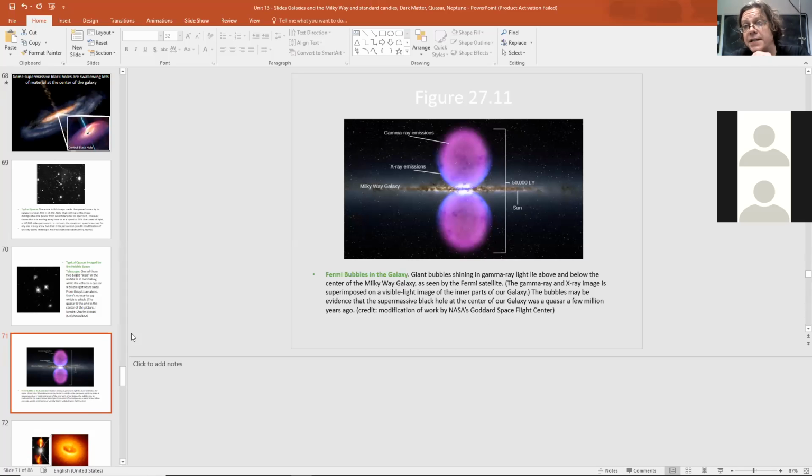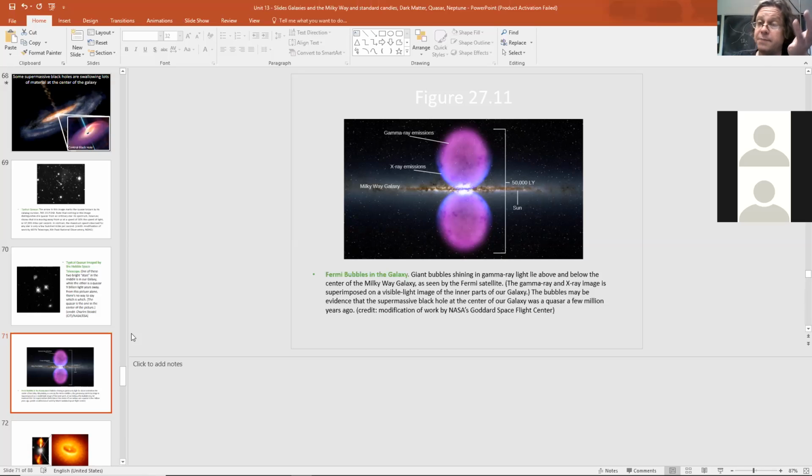There's jets above and below the Milky Way of gamma ray emissions and X-ray emissions that correspond to our Milky Way having just consumed some kind of minor dwarf galaxy. Something ended up on an approach course towards the Milky Way, and it wasn't on a path where the black hole ended up taking it apart with tidal forces and putting it into orbit around us. Instead, it was more or less on a direct collision course, and the black hole just got it.